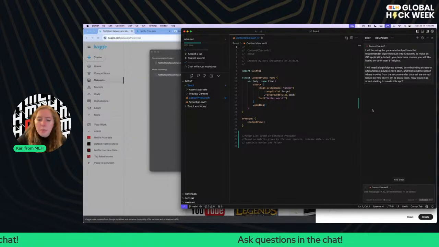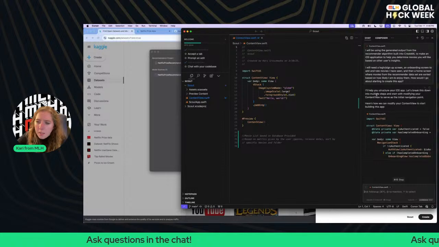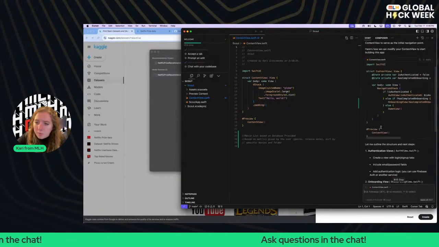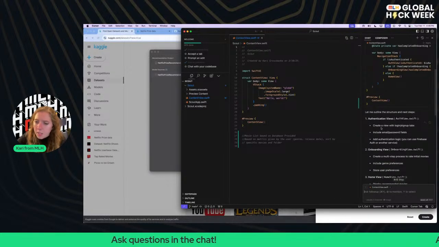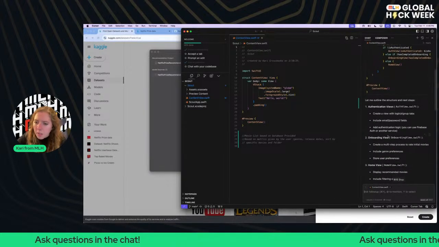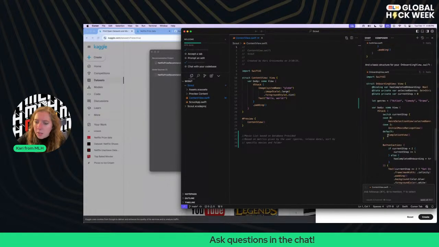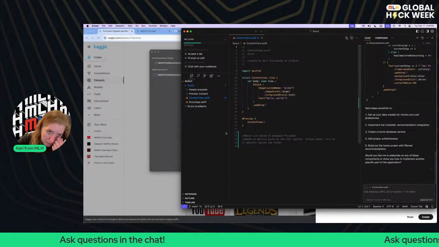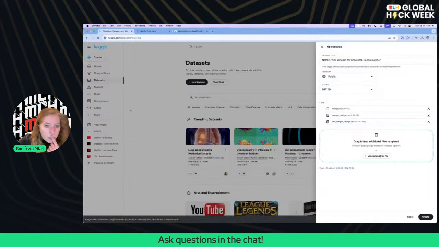Let's see what we can do. Okay, it'll help you structure your iOS app. Let's break this down. Here's where you can modify your ContentView: authentication view, create a view for login or sign up pages, including email and password fields, create a multi-step process. Here's an example of how your auth view could work, and a structure for your onboarding view, and things like that. Yes, true. Oh, you're still doing the thing? My goodness, we haven't even hit the train button.